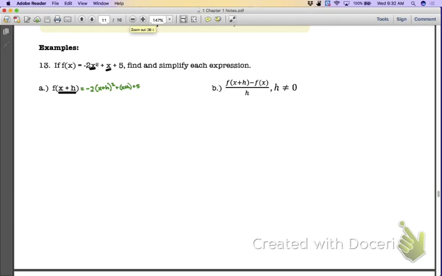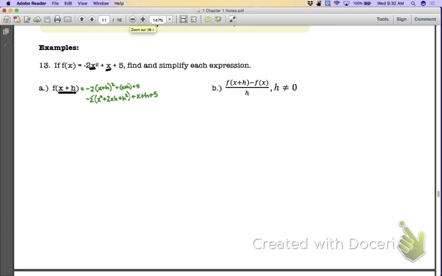So I want to simplify it. Now, I'm going to go ahead and give you a hint and say this is going to be really long because it's not the full difference quotient. So there's going to be a lot left over, whereas in the difference quotient, a lot of things are going to get canceled out, and we'll get to that in a second. So if I'm just going to leave the negative 2, I'm going to square x plus h, so I'm going to have x squared plus 2xh plus h squared, plus x plus h plus 5.